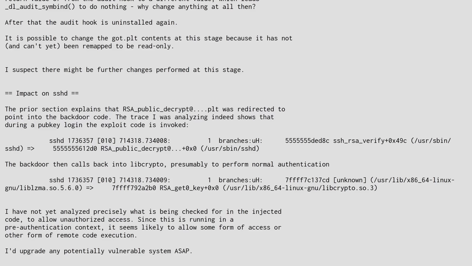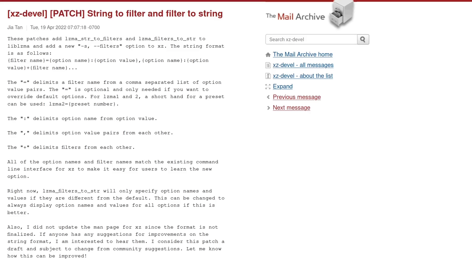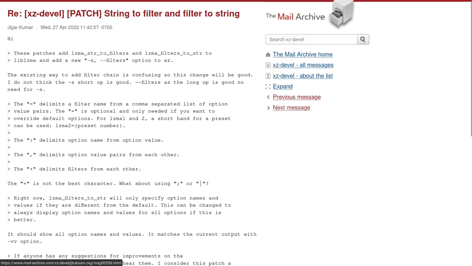Now, what's even scarier than this backdoor itself was the way that it actually made its way into this open source code. This was a hacking operation that was years in the making, and it seems to involve multiple people working together to infiltrate this repository. It starts in April of 2022 with Jia Tan submitting their first patch to XZ via a mailing list. And a little over a week later, this new user, Jigar Kumar, appears in the thread.